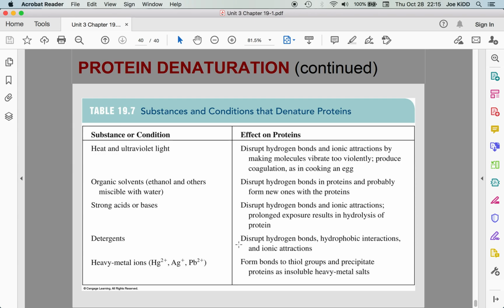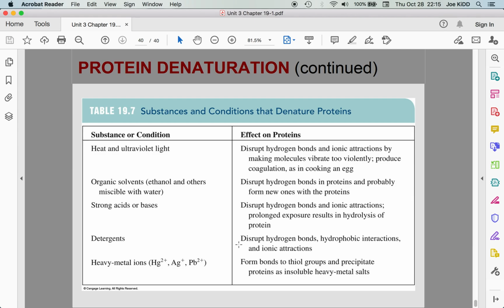So when we have an egg, the albumin in the egg white is a protein rich environment. And when we heat it, the proteins begin to unravel. And that is why when you cook an egg, you go from runny to a solid, not clear egg, because we've denatured the proteins and they're precipitating out.